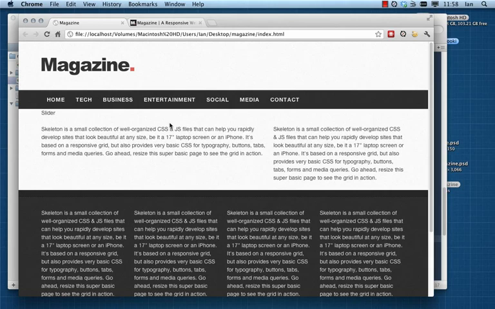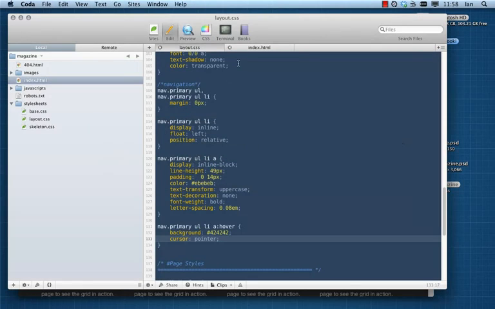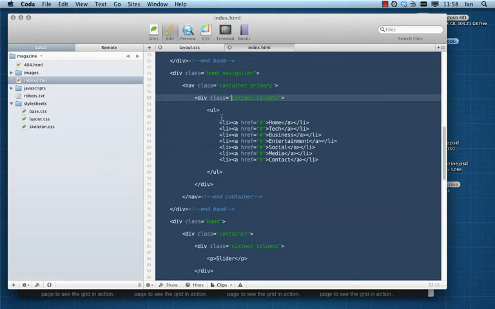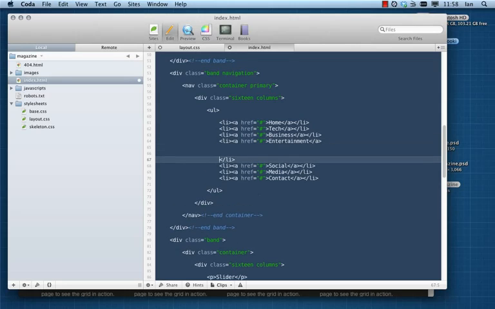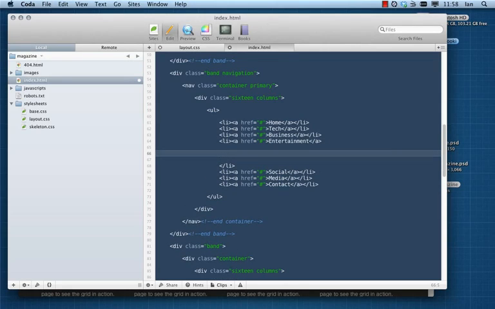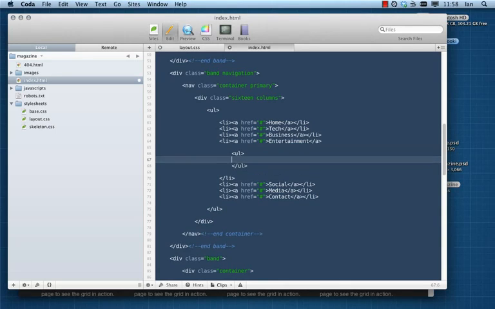So that's going to require us to alter the markup once again. We have our list items here, and what we're going to do is drop a second UL in as a child of our entertainment list item. So we'll tab in there and drop in a second UL like so.